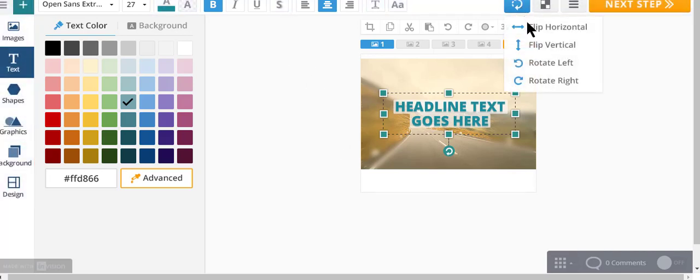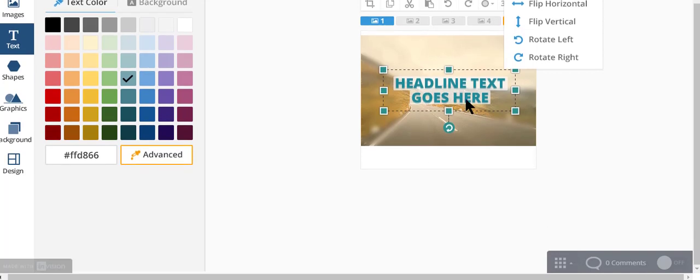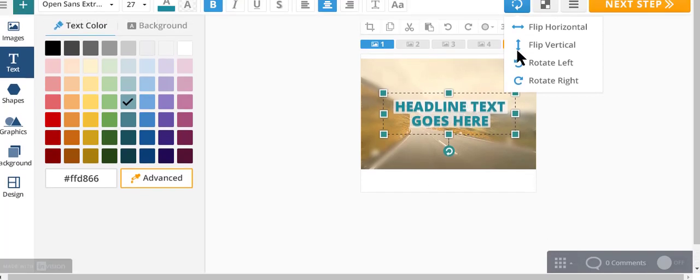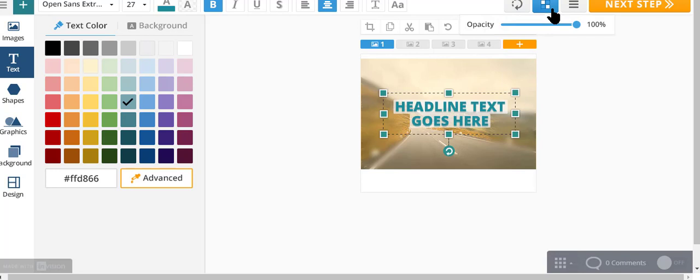Here you can change the direction: flip, horizontal, rotate left, rotate right, or you can drag it manually here. The opacity is here, and this applies to everything: text, shapes, images.